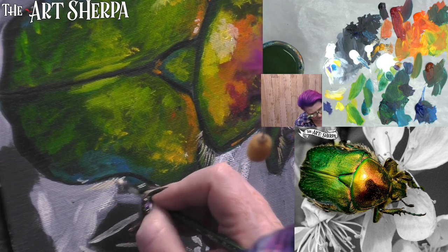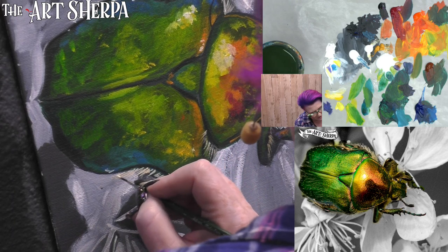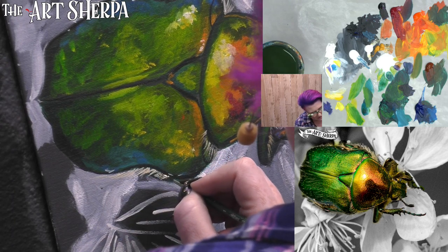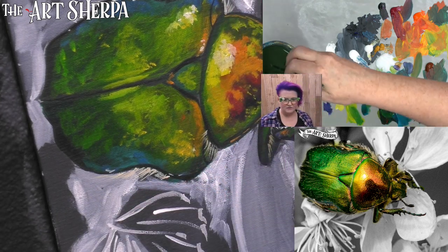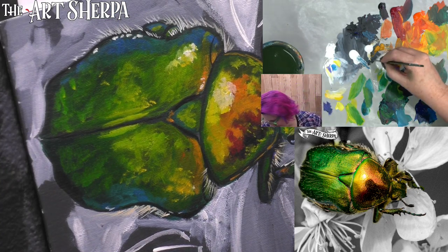Which brush are you using for that? This is the Monogram Liner Ruby Satin by Silver Brush. It's just a really good detail brush. Gotcha. You take care of it, it will last a long time, and it will do a lot of good stuff for you. You could use Sherpa soap. I could use Sherpa soap. I do.